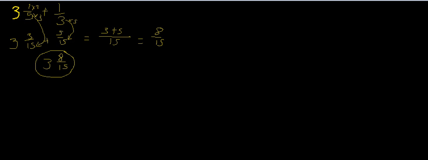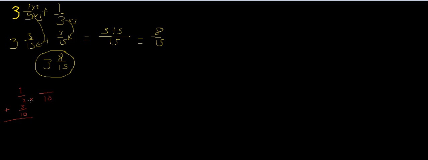So the second problem is 1/2 plus 3/10. I'm going to convert these to the same denominator. Let's do this. I'm going to write them the other way now. So 1/2 plus 3/10. And what does that equal? Well, if I look at the denominators 2 and 10, I know 10 is a multiple of 2. So I'm just going to convert these to 10ths.